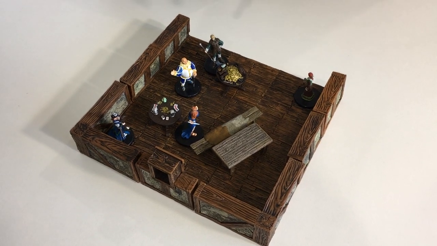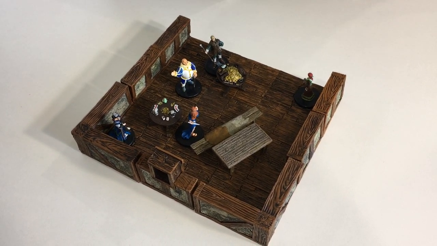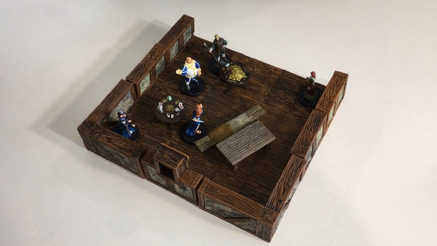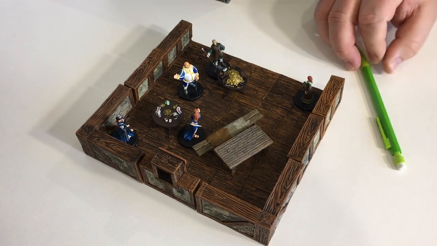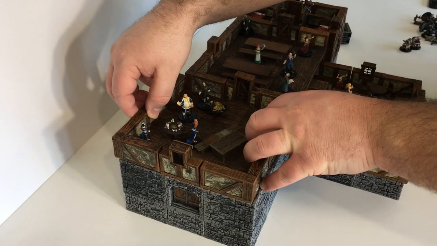So this is the high stakes gambling room. It's made up of individual tiles, short walls that support it. It sits on top of the storage room, which has a wall in the middle to help support it. This room could have been easily divided up using interior walls if I chose to. And it just simply picks up and sits right on top.